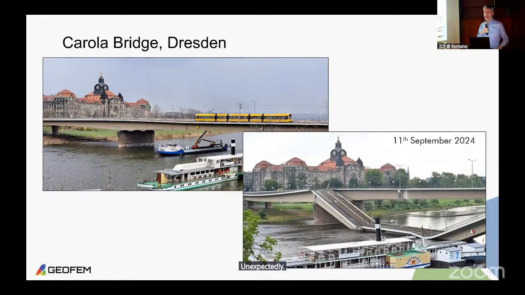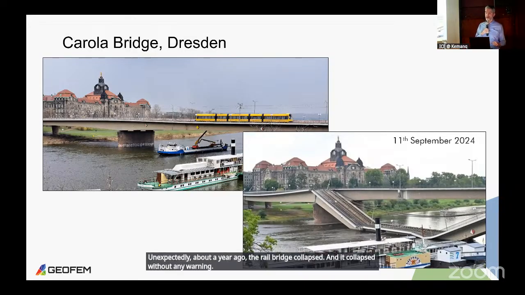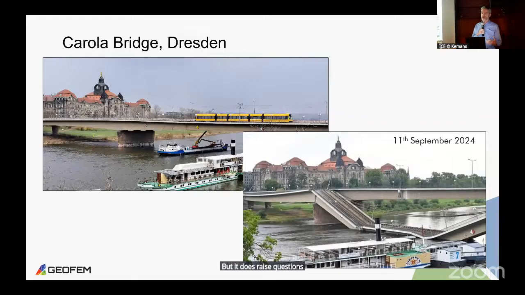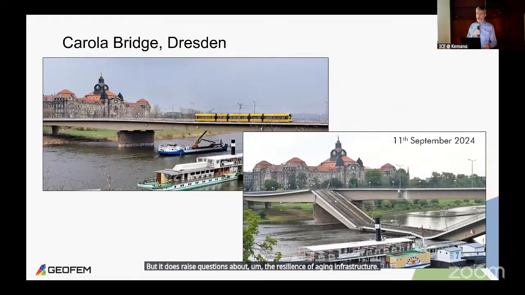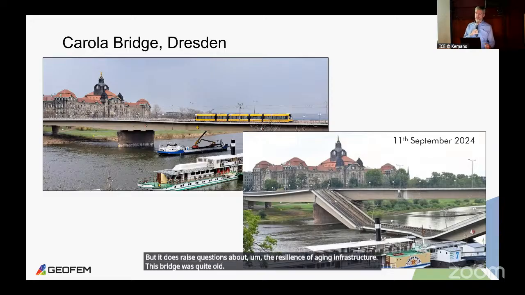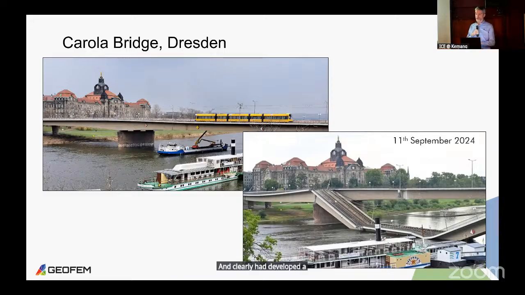Unexpectedly, about a year ago, the rail bridge collapsed. And it collapsed without any warning, fortunately at night, so there were no casualties. But it does raise questions about the resilience of aging infrastructure. This bridge was quite old and clearly had developed a fault that had gone undetected.